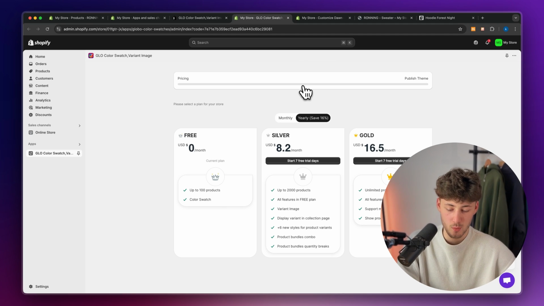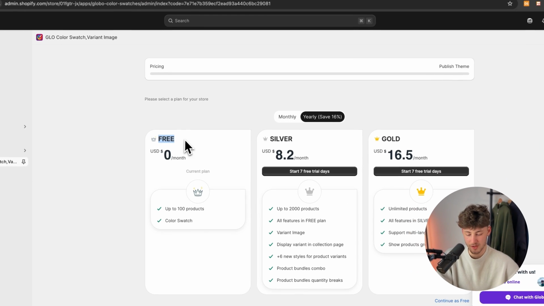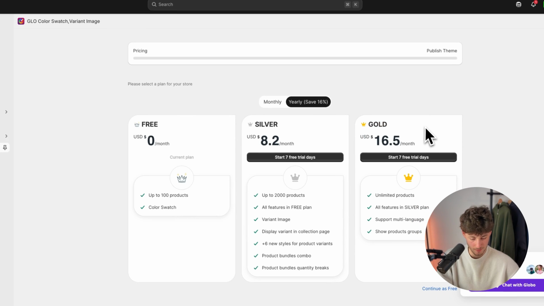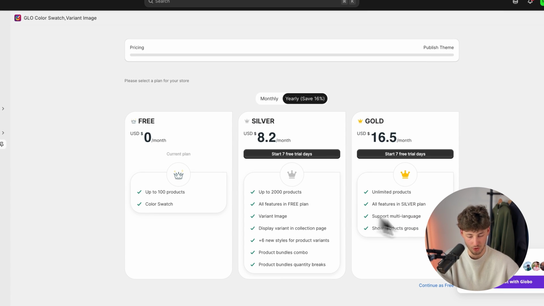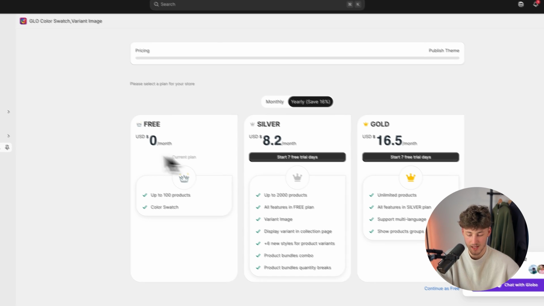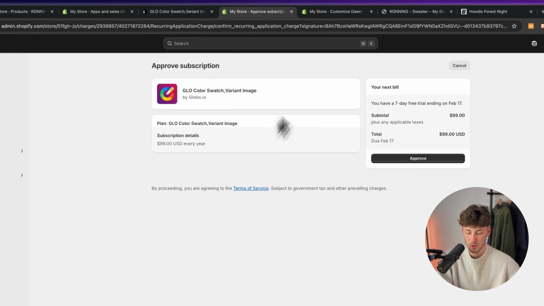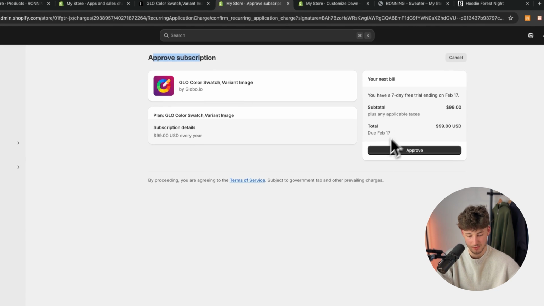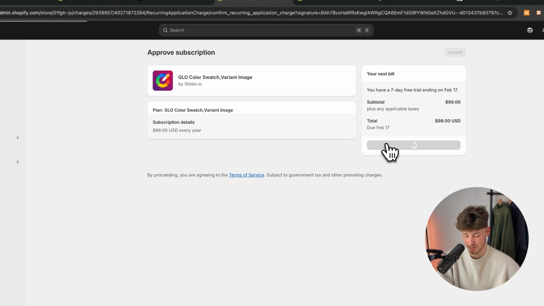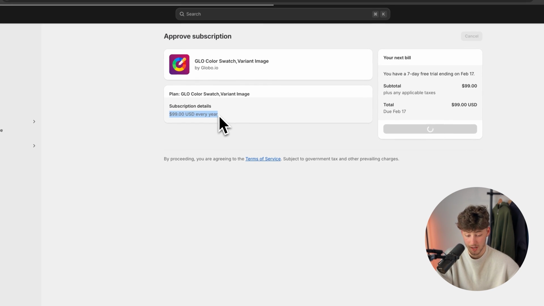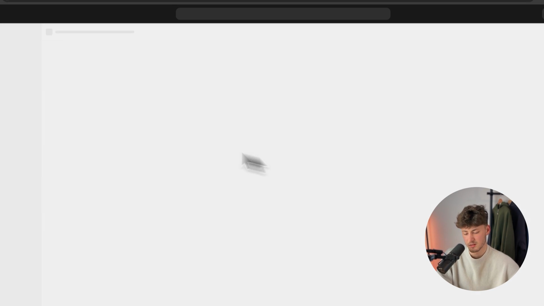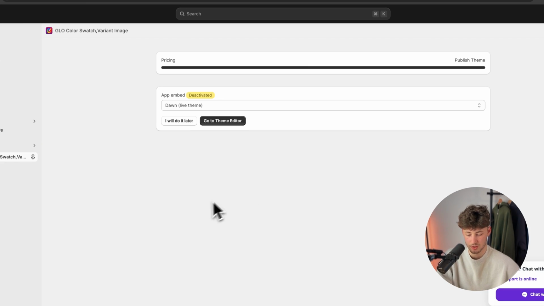And as you can see, we're then going to have the option to either use the free one, the silver one, or the gold one. And you're then actually also going to get a free trial for these ones right here. So let's just go with the free trial, but the free one is going to work just as fine. But if you would want to test this out, you would simply just have to approve the subscription right here, and you can then actually start your free trial. This is going to be just $100 every year, so really not costly at all. And this could be something which you could actually use on your store.